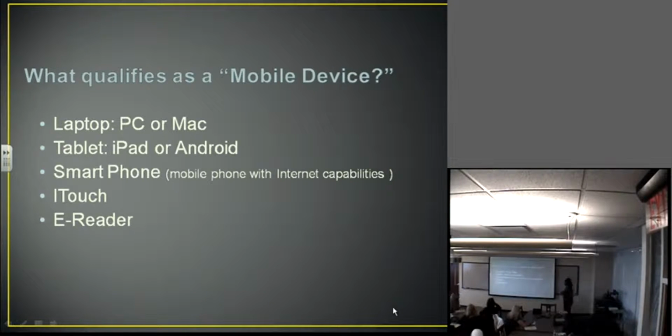Now, what qualifies as a mobile device? We have a list here, and we try to bring our little toys with us so that you can see. I don't know what you have, but we have the laptop, or the PC or Mac. It's considered to be a mobile device. I think everybody's familiar with the laptop. And then we also have the tablet, and I have the iPad 2. Some of you might have one. This is a Motorola Zoom. Again, the difference is between an Android device, which is what this one is, and an iPad or an Apple device.